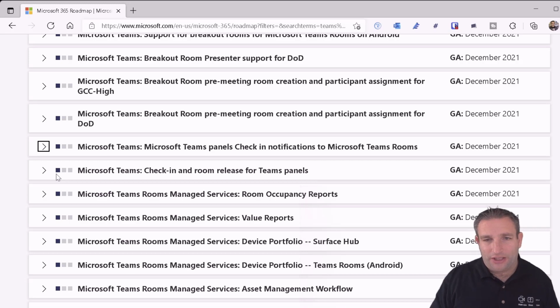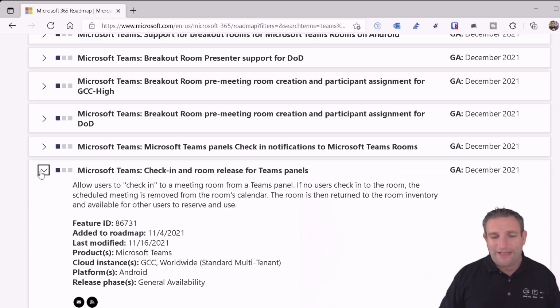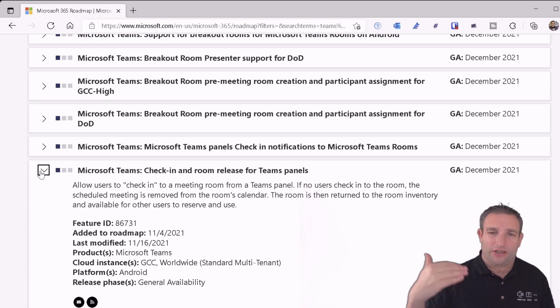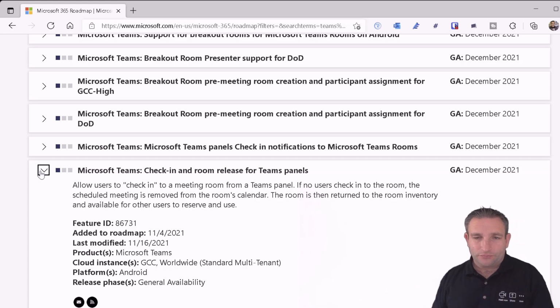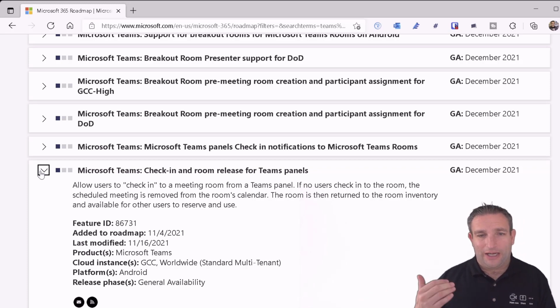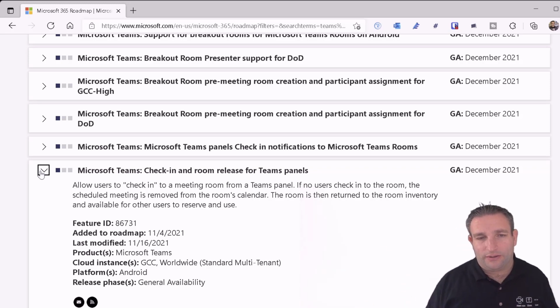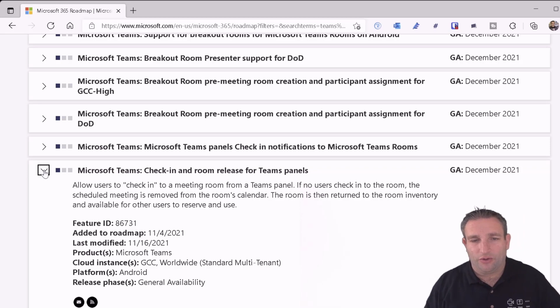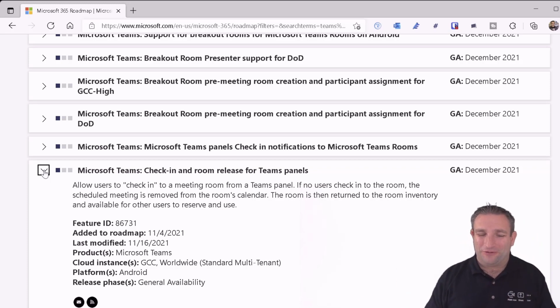And then check-in room release, as I mentioned, so it's a combined feature, it's both coming together in the next software update. So the check-in notification to tell people inside the room you're here, but also that you've turned up to the room, and please don't release it. So if it is released, then obviously when people look for a room, they will find an available room if you haven't checked in on the panel. Now, obviously someone could just walk down a corridor and just hit check in, check in, check in, but let's hope your users are a bit more well-behaved than probably my kids, I would say.